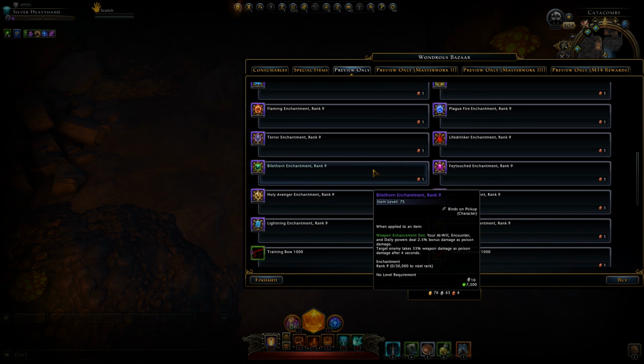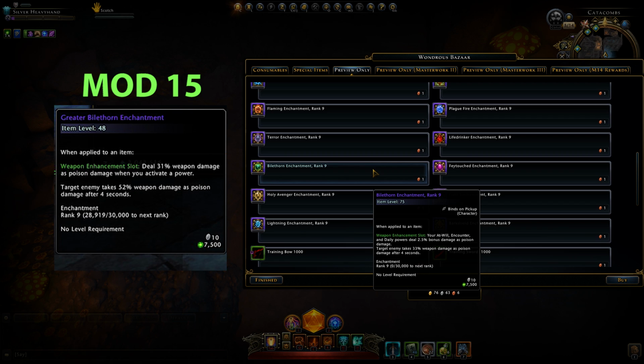So the first one is the Bile Thorn enchantment. Now this one I did do at rank 9 because there's not anything higher on the live server because nobody uses this. So currently you deal 31% weapon damage as poison damage whenever you activate a power, and the enemy takes 52% weapon damage as poison damage after 4 seconds. So it's pretty bad. And on the preview server, your at-will, encounter and daily powers deal 2.5% bonus damage as poison damage, and the target enemy takes 33% of weapon damage as poison damage after 4 seconds. So this one is basically the same, so it's still pretty bad in my opinion.